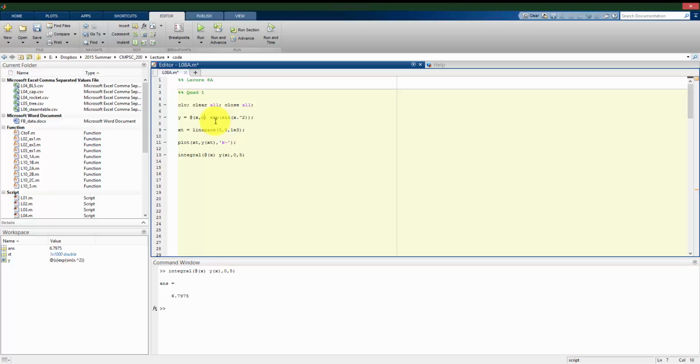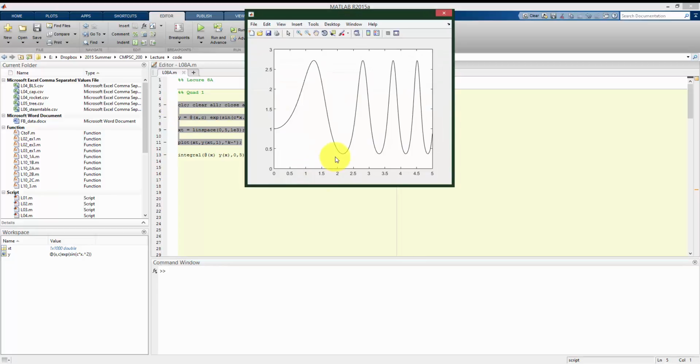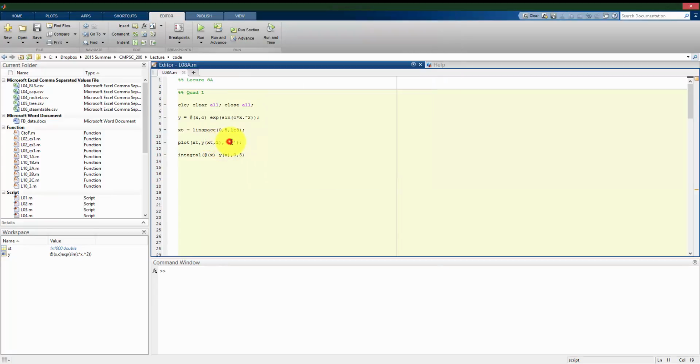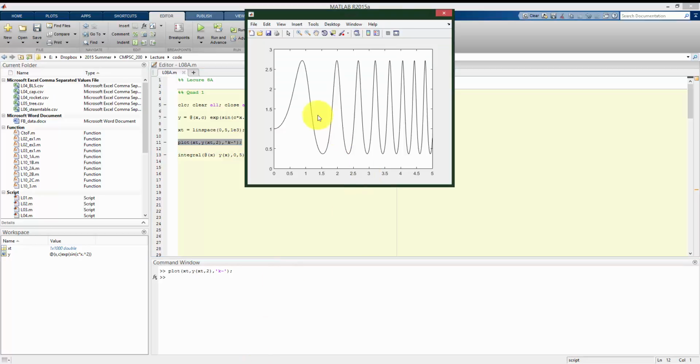I can put in more than one argument here as long as I know what variable I want to integrate with respect to. So if I want this even more general and I want to have a coefficient here, let's say some variable c that I want to define, then when c is 1, I can see what this plot is going to look like. Right? And that's exactly what we just looked at. c was 1. But let's say I wanted to integrate sine of 2 times x squared. Then I could put a 2 in here. And we see we get a different plot.